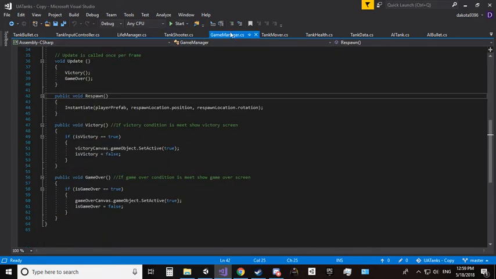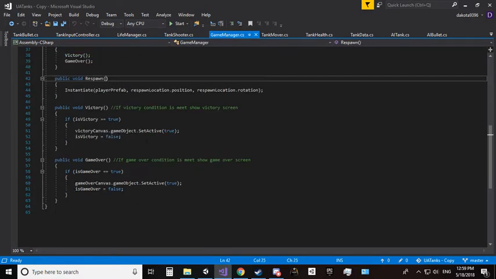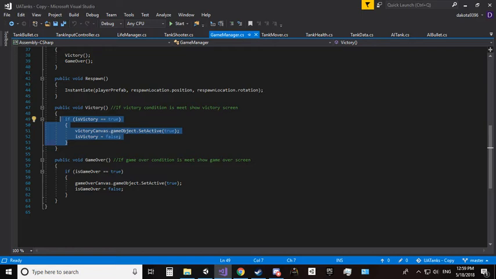Let's go back to the game manager. If the AI tank is destroyed, it will set the is victory boolean to true. So it will then run is victory and turn on the victory canvas.